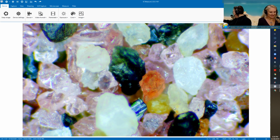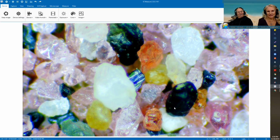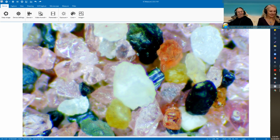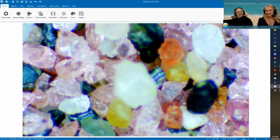Hooli wants to know, is this legit sand? It seems too magical. Yeah, it does. It really is. I'm telling you. Hooli, I don't know if you missed it, but at the beginning, Toby showed pictures of the beach, and you could see how pink it was, just laying on the beach.